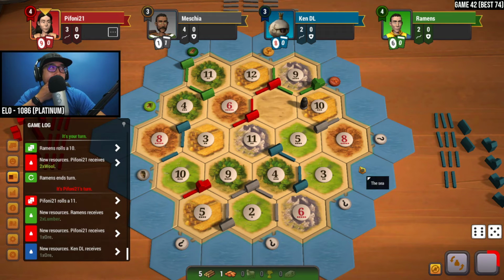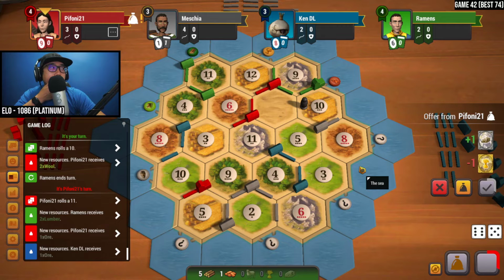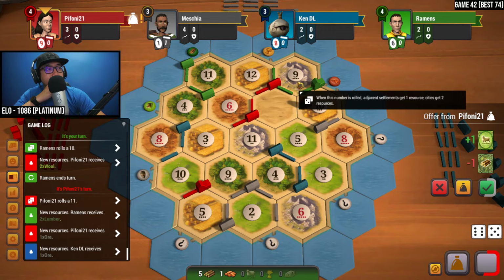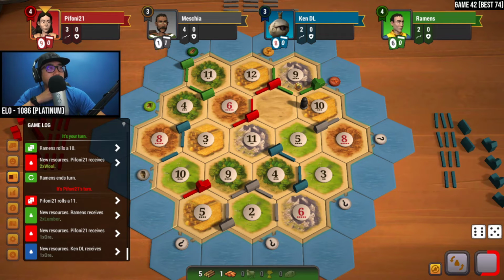Okay. 9 cards. Let's see here. Trying to do wheat for ore. So they're trying to focus up on another city by the looks of it, by the looks of what they're trying to trade for. Will they city this spot up to get more ore? Wood for sheep. Not going to give you wood because I feel like you're going to build a road here, settlement. That's what I think you're aiming for, in which case you'd be really close to longest road.